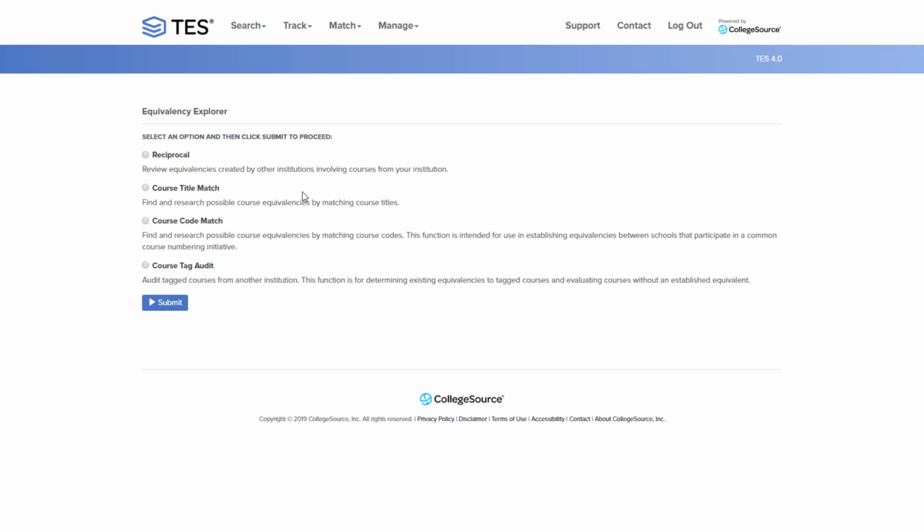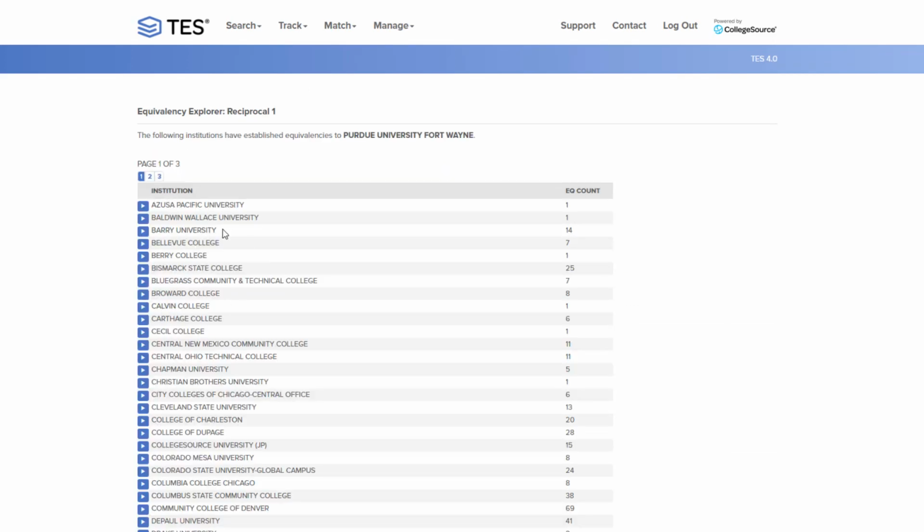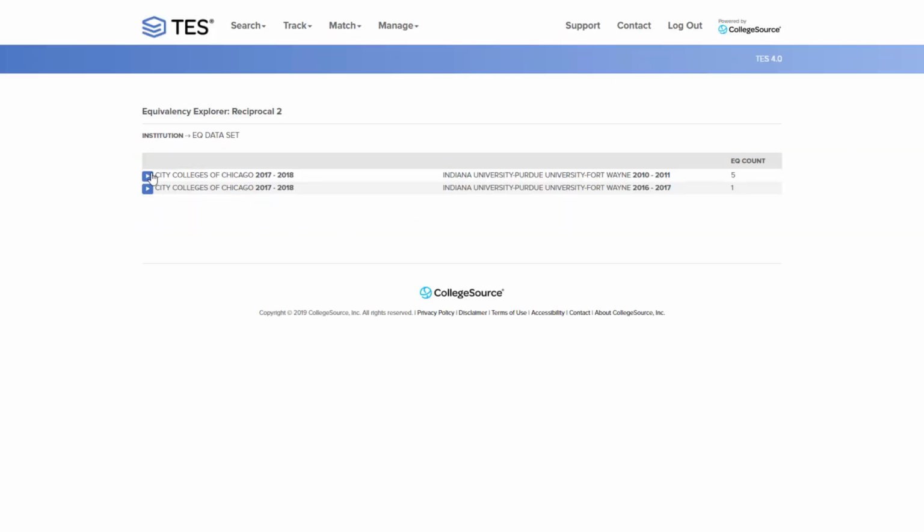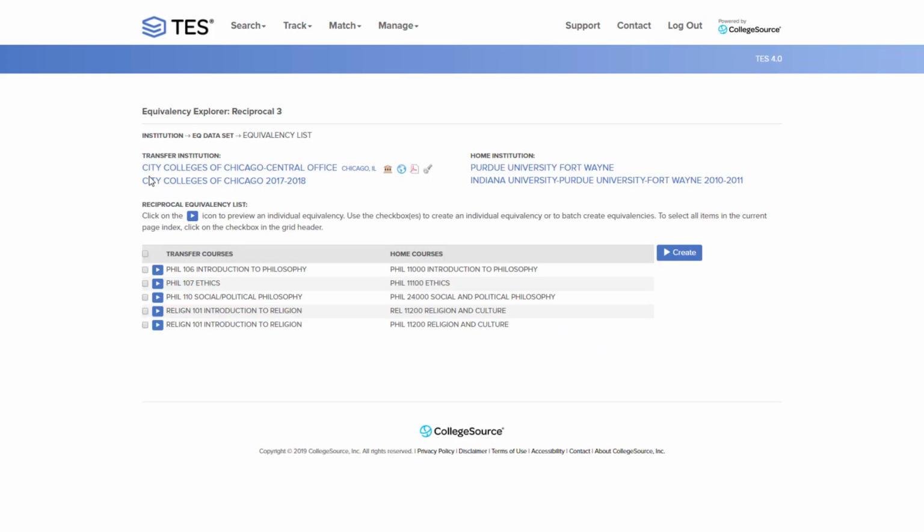We can check how other institutions are using our classes that they've stored inside of TES. For example, the City Colleges of Chicago has about 5 of our classes stored as equivalent to theirs. So they consider our Phil 1100 equivalent to their Phil 106.